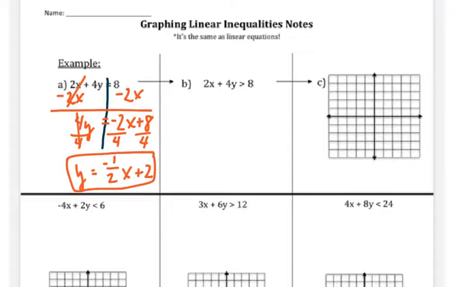So I solved for y by moving the x to the other side. I put the x term first. Can't combine these. That's an x. That's a number. Then I divide everything by 4, and I get my final answer. Now the only difference between A and B is that instead of an equal sign, I now have a greater than sign. So I'm still going to solve it in the same way that we solved the inequality for A.